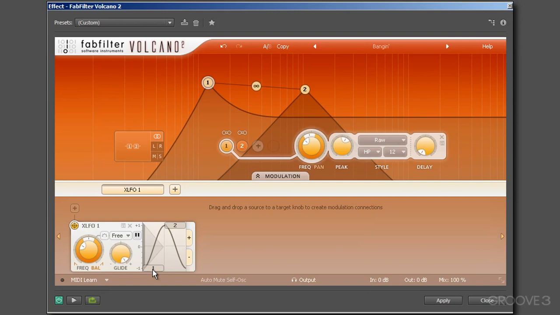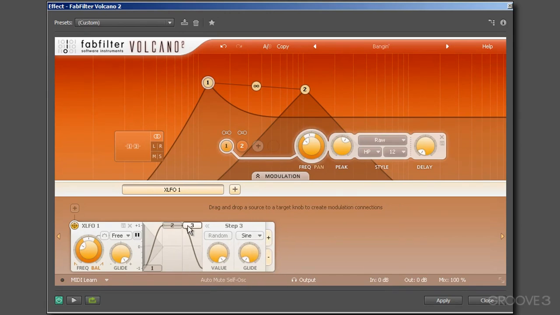If you click them, you'll reveal, in this case, step 1 with extra parameter adjustability, or step 2 provides the same settings. The only difference here between step 1 and step 2 is the value setting, as it cycles up and down. To add a further step, click this plus button, and now we have step 3. And you can, if you want to, adjust on the graph here if you prefer to set parameters visually.